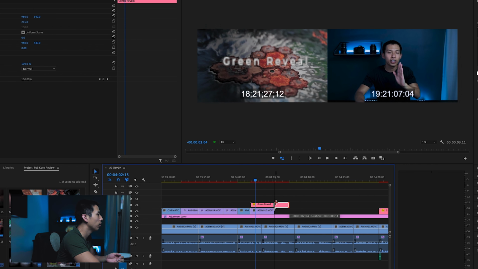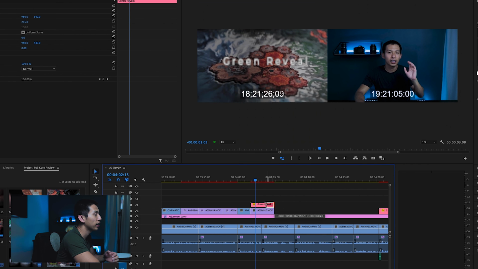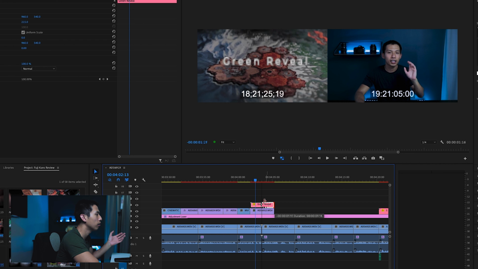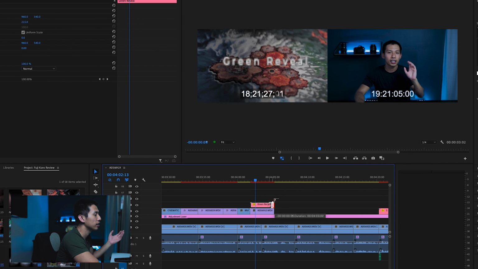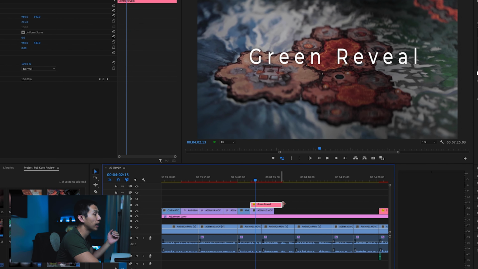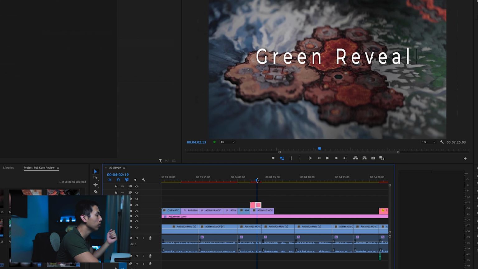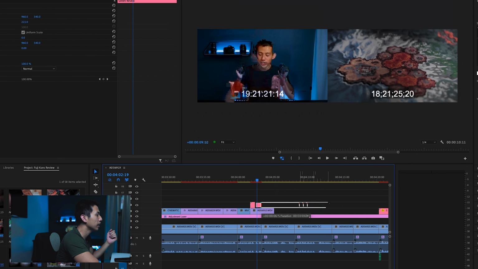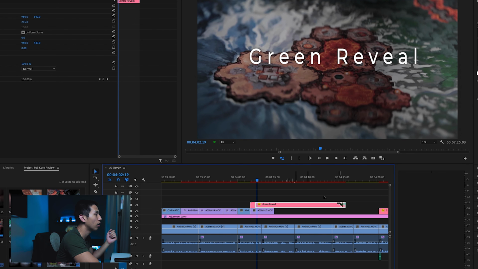Let's say you can always cut it off and extend it. That's why I didn't make an ending part of it, so it depends how long you want it to stay on your screen for. But let's say you want to extend it even longer. All you have to do is right click on add frame hold, and then now this will be a static text that just remains for however long you like it.